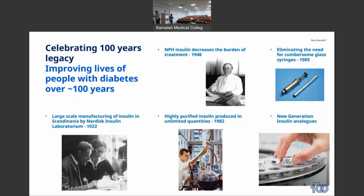introduce Novo Nordisk to you in the gap while we wait for ma'am to join us. This company has been in the therapy area of diabetes for the past 10 decades. It was founded in the year 1923. Interestingly, one of the founding scientists was a type 1 diabetic, Dr. August Krogh. In her quest for insulins, she came across the new insulin molecule at the University of Toronto in 1921. She requested Dr. Banting to allow her to come out with insulin preparations in Scandinavia. That's how this firm was founded.